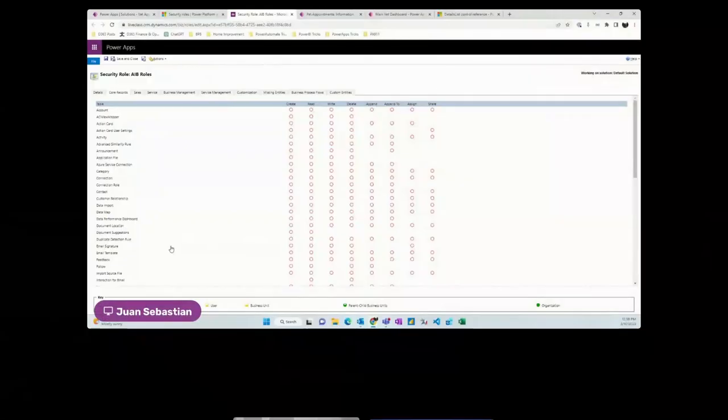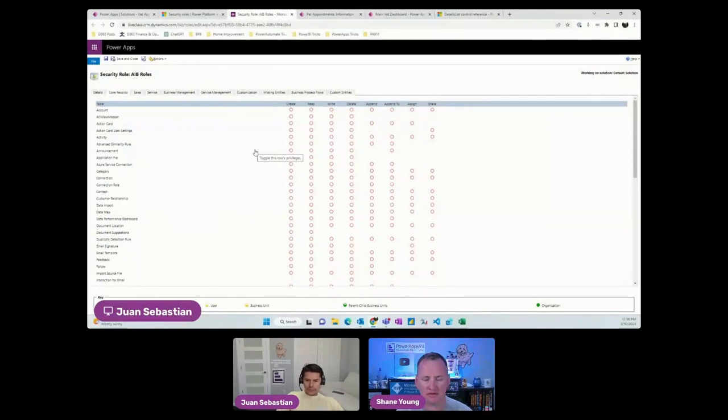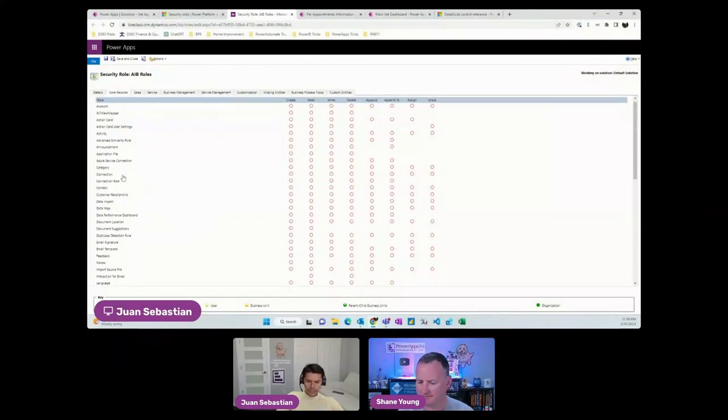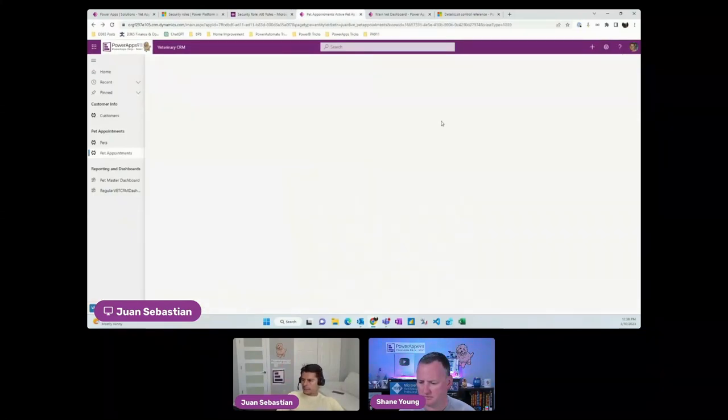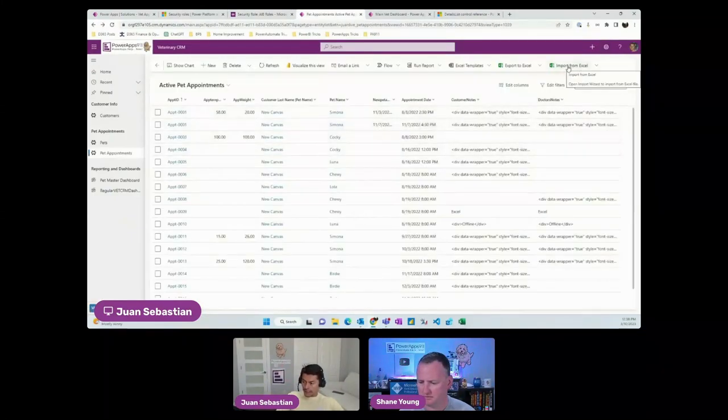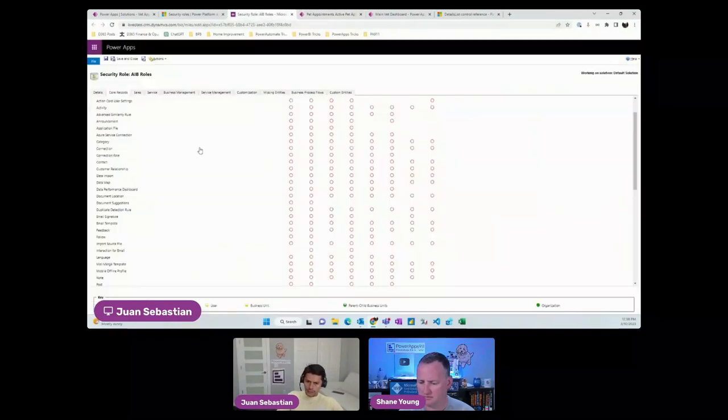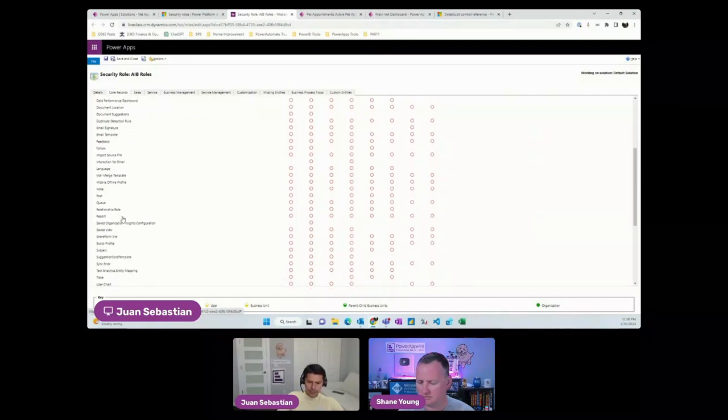You want to share your screen and show some of those buttons you would turn off? Yep. So for example, if you don't want people to be able to import data using Excel, so this piece right here, to show you one. If you want to remove that, all you have to do is remove their access to this via a user role. If you go to any user role, to core records, somewhere in here it says import. If you don't have a role that allows them to do that, it will go away.